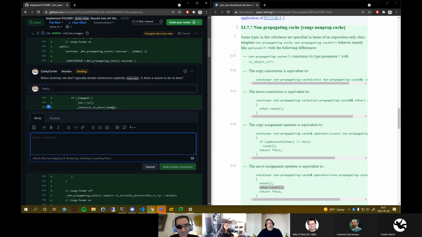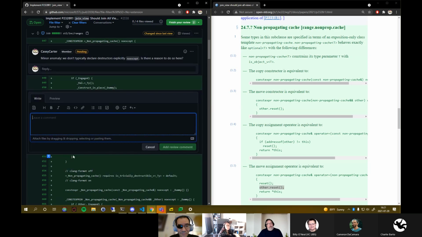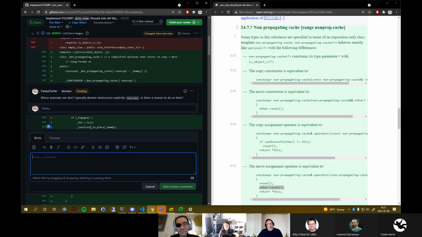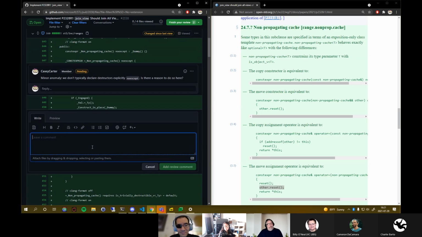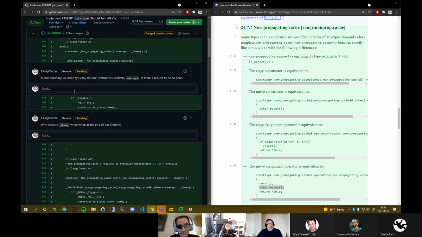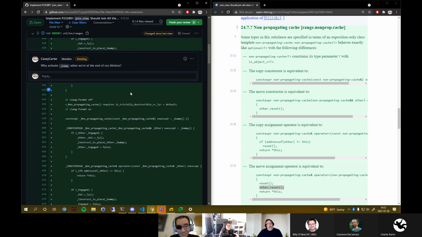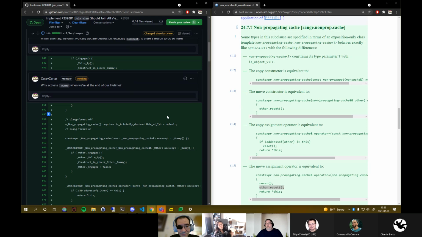I don't see the purpose of activating this in the optional that's literally about to reach the end of its lifetime. Well, that seems like dead code.